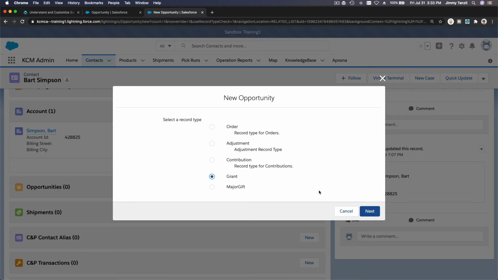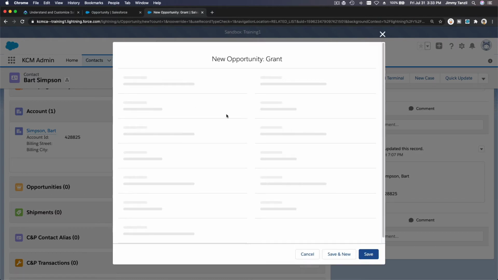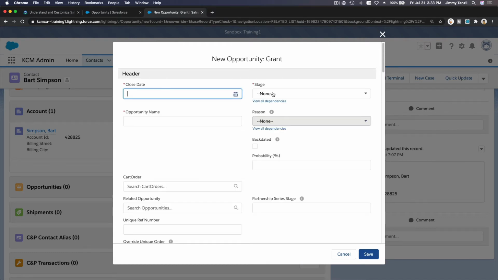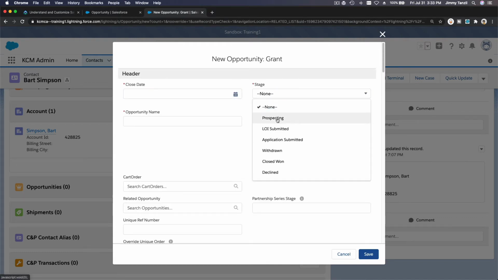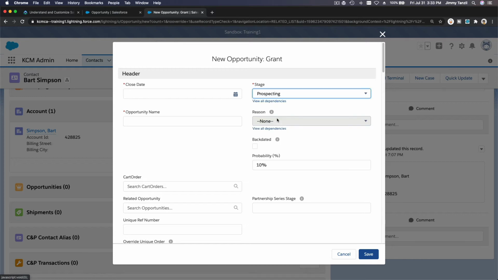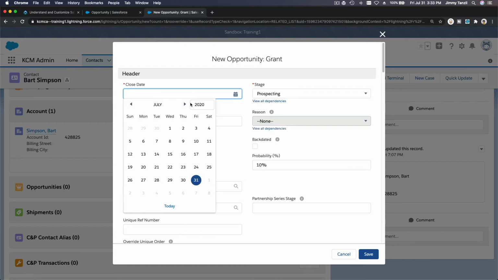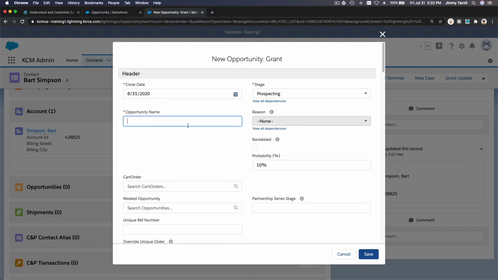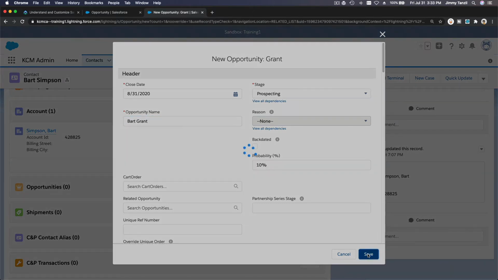So record type is grant. Next. Let's choose that we are now on the prospecting stage. And let's choose a close date by the end of August. Bart grant. And I am going to save this.